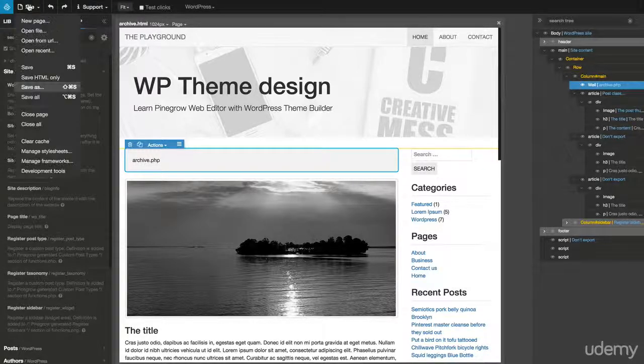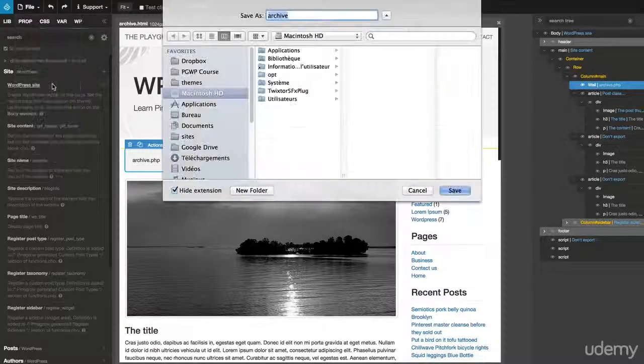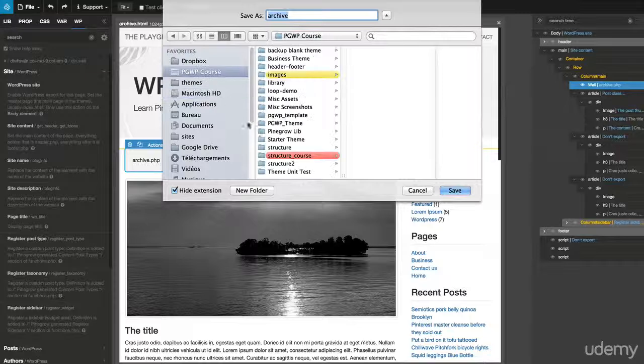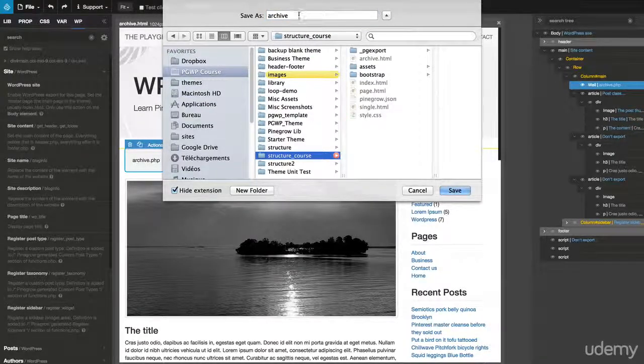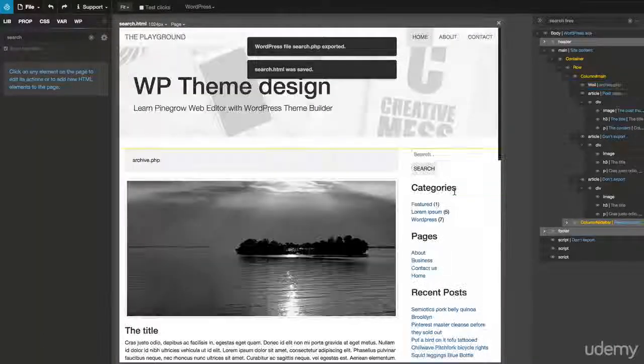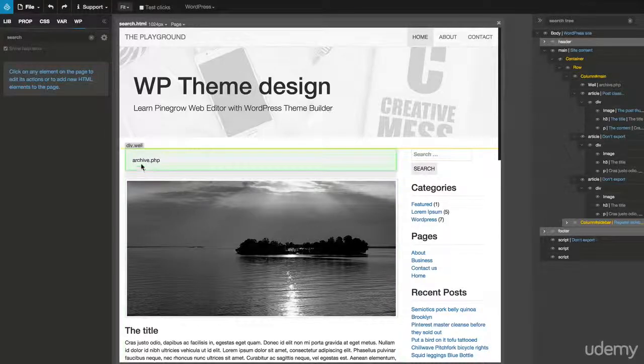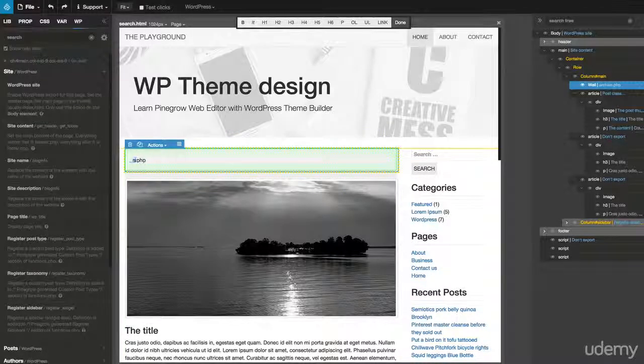Then use save as to create search.html from the archive.html template. We rename the content of the well element to search.php.